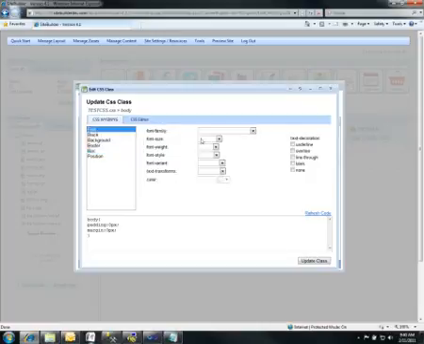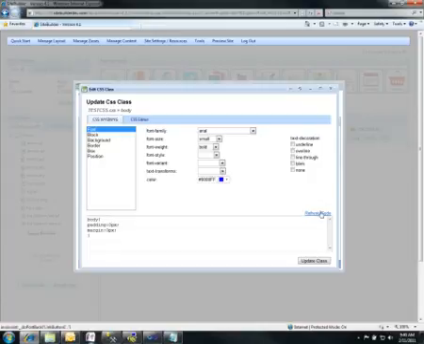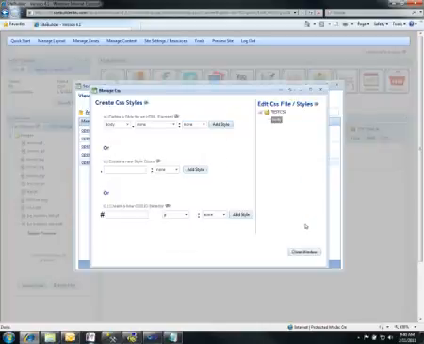But now we can do some other things. If we wanted to set like the default font and the font size, maybe set a default font color for the body tag. If we hit refresh code here, you can see that it will automatically generate the CSS markup for us. And if we go ahead and say update, that CSS has been updated for us.